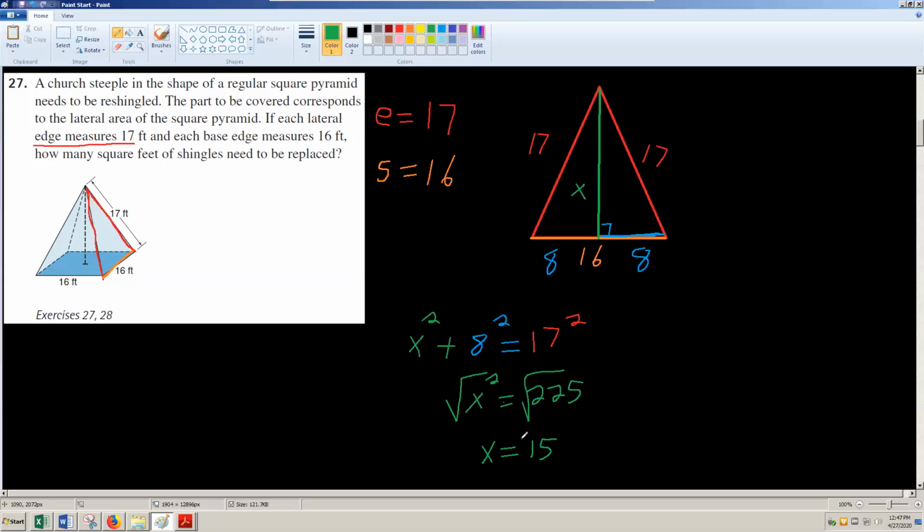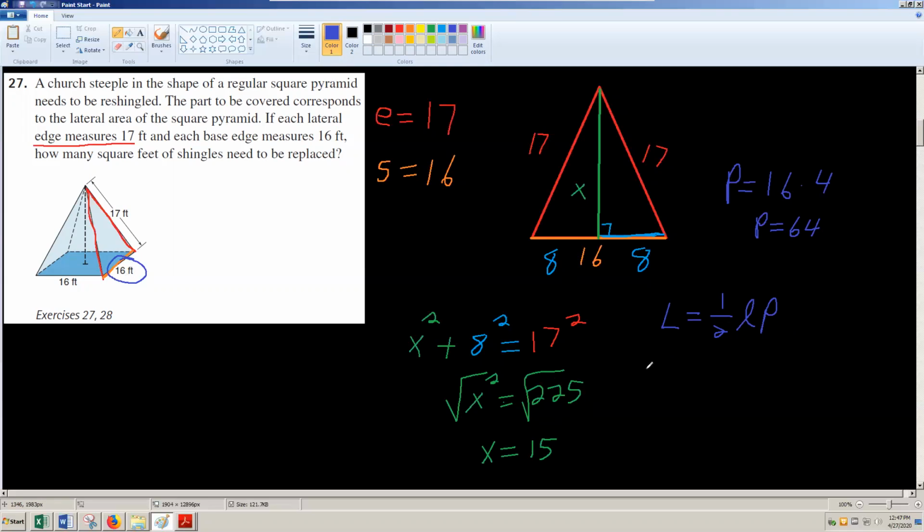But yeah, so I get my x value here is 15, and then from there I want to find the lateral surface area. I know my lateral surface area, just like the problem we did before, is going to be 1/2 slant height times my perimeter. To figure out perimeter here, I have all 16 for these base edges. So I'm just going to do 16 times 4, and my perimeter is 64.